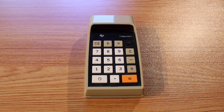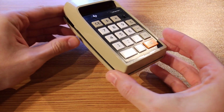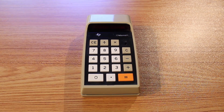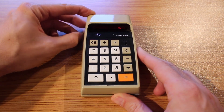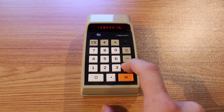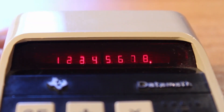Here's what I want to work on today. This is my TI-2500 Datamath calculator. I think it's just a beautiful-looking calculator — it embodies that 1970s design aesthetic almost perfectly. And it does still actually work. If we go ahead and flip the switch here, we can see that we get our little display up there, and we can fill it all up with digits. Yeah, it seems to be working just fine.